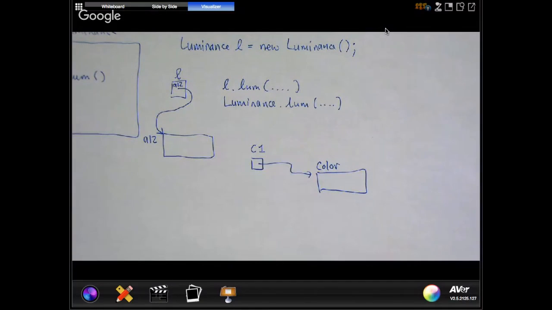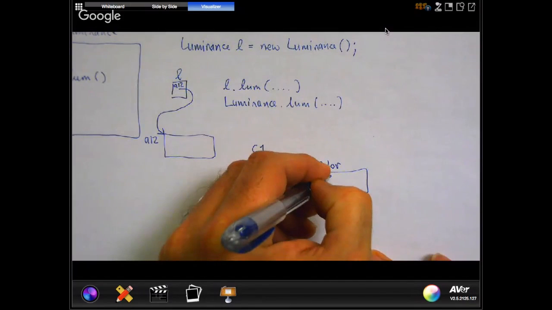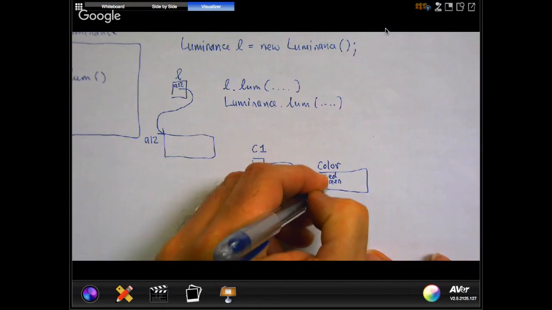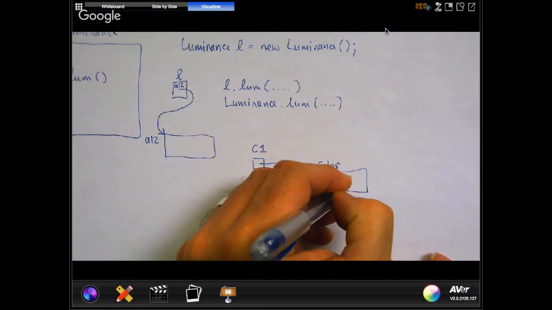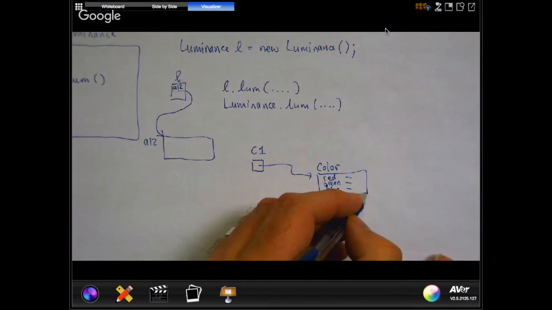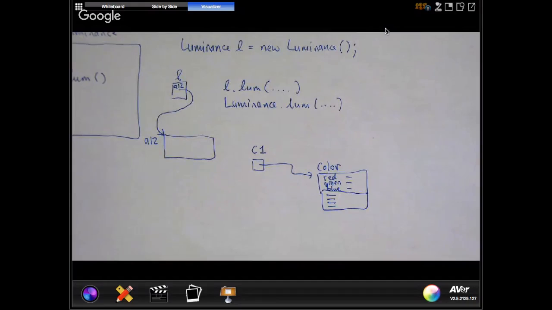And unlike Luminance, color does actually store values. Every instance stores its own red, green, and blue value. And it has a lot of operations that I can execute on this instance of color.